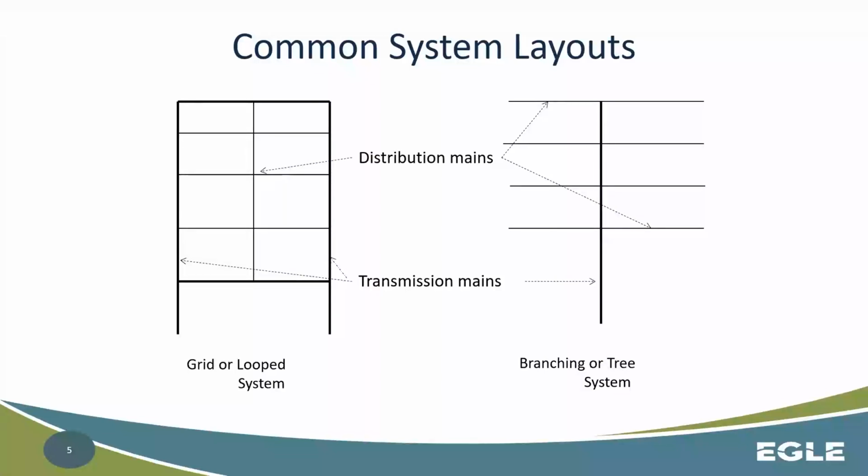Typically, at least from a Michigan perspective, we try to avoid this because, unlike the grid looped pattern, where you're talking circular rotation of water, you're always getting fresh water moving. It's not staying stagnant. The branching or tree system is not really like that. Okay, so you're having those dead ends there.